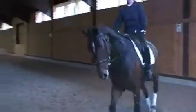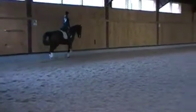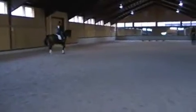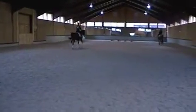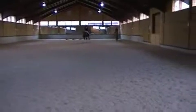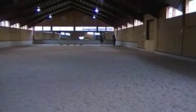Yeah, I actually didn't think she was in front of my legs, so I wasn't looking for more speed, but to get her out. But that's when she didn't do it, though, did she? Right. She just got longer and longer and longer. Yeah, should I just pull back a little? No, suppler. And half halt in your core. Stretch up as you supple right where your hands are. Supple, but stretch up a little bit. There you go.